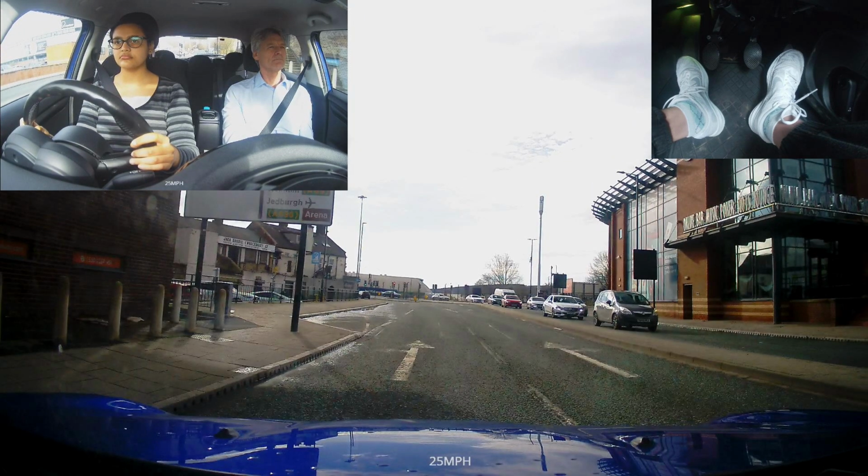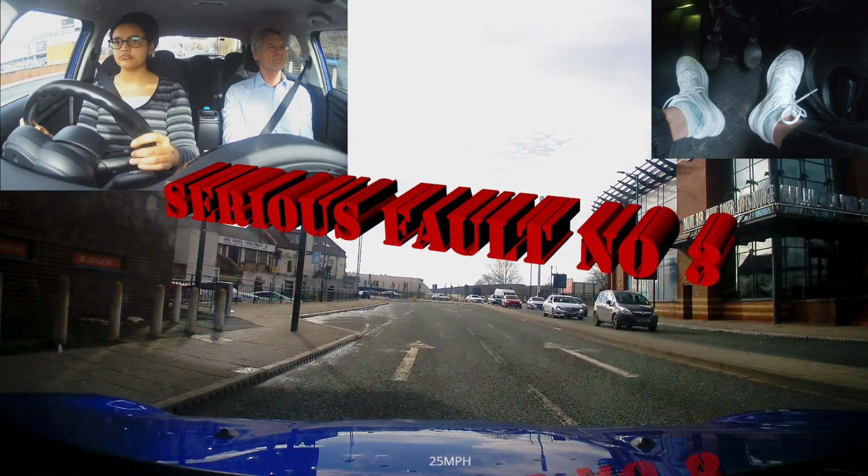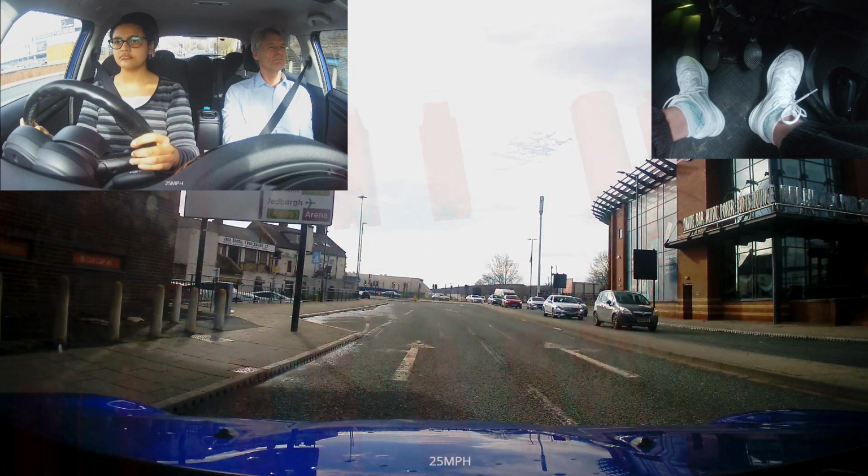Fault number 3 for you, Shreya. I'm not sure what you're doing here, but I know for a fact that you have not been looking at the paint on the roads. Now look at these markings. Straight ahead is in the left or the right lane. You're expected to keep to the left. Now what you do is you drift into that right lane with no mirror checks. Shreya, that is shocking. Absolutely shocking. There could have been anything in this right lane. It's a good job I'm using my mirrors.